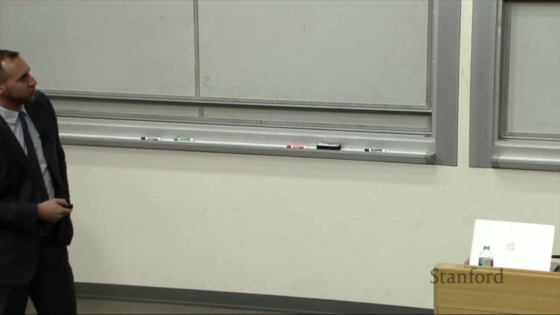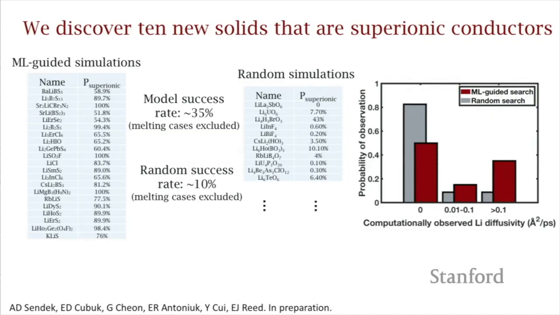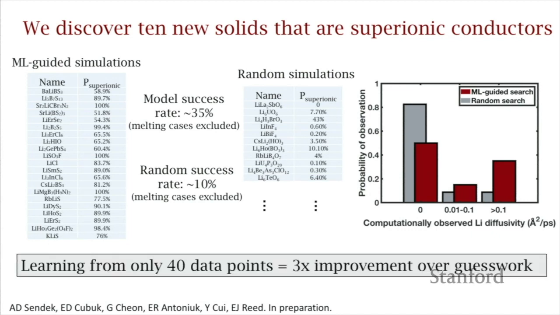This histogram demonstrates that we have 3 categories: bad conductors, medium conductors, and good conductors. The gray bars are what we find with random searches, and the red bars are what we find with machine learning guided searches. So you can see you get about half the duds that we had in the random search, and we get probably 4 times more really great conductors when doing this. So I think there's definitely a tangible, undeniable improvement that's offered here by machine learning.